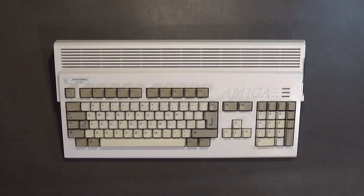The keyboard is a little yellowed, but that's okay for now because I'm planning on replacing it with one of the new ones with the mechanical key switches, the German engineered Cherry key switches. And after I finish recapping this Amiga 1200, I'm going to put the board, keyboard, disk drive and everything into a brand new blue case. I've shown this case on this channel, so if you have not watched that video, go ahead and watch it. I think you'll enjoy it.